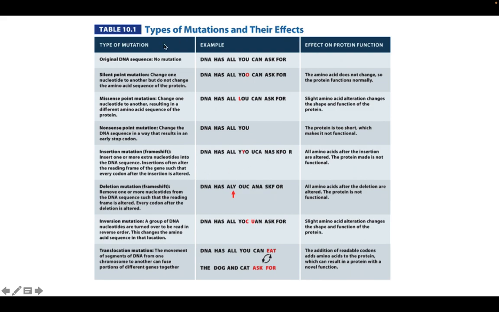Here's an example. This table is a good reference because it gives some of the examples. There are a couple different ones in here, like translocations, but it should fit as one of the other styles, but it gets more specific about what's happening. The example gives you a sentence format, and then it shows you how, like the silent point mutation, you'd still read this word as you, but it's not spelled the way it's supposed to be, but the meaning wouldn't end up changing.